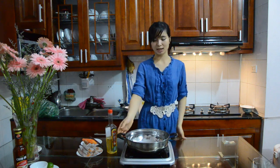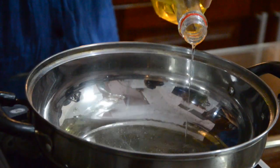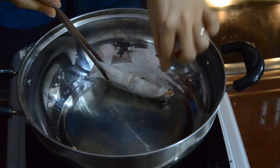So you turn on the stove and put on a saucepan or a frying pan. I do not have one at the moment, so I'm going to use this pot, which will work equally well as long as you can fry with it. First is to really heat it up until the whole pot becomes really hot. This will help to prevent the spring rolls from sticking to the bottom of the pot. You can always put more oil in later if you feel that it's running short.